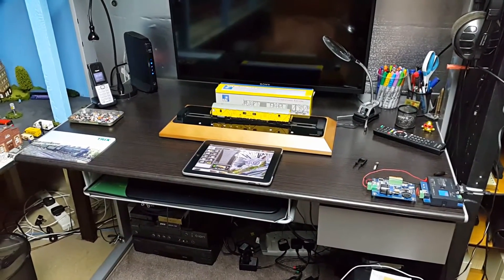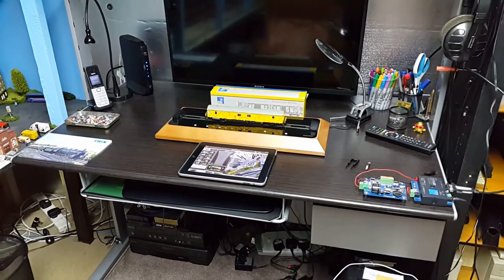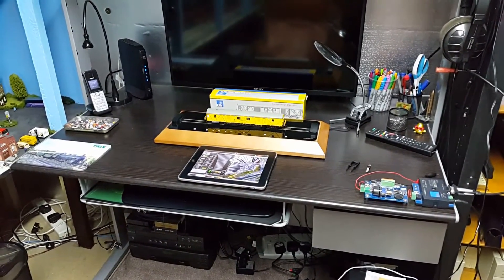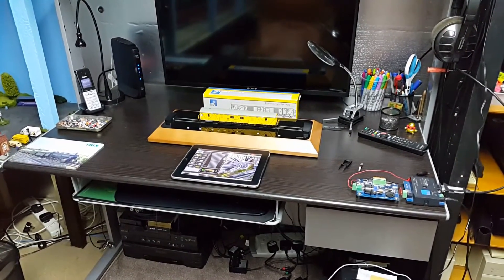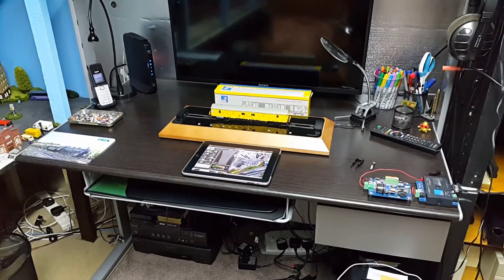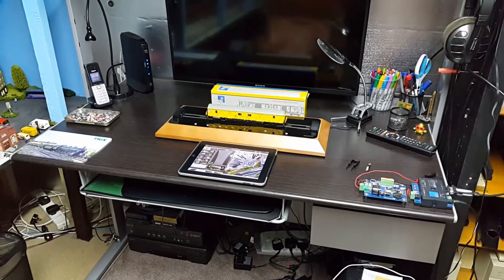I just thought I'd show this — it's a quick vid. I was going to do a more detailed vid on this, but I haven't got the time with work and a lot of other things going on. Just a quick vid on this maintenance wagon, which is ESU. It's been out for about a year or so, and I managed to pick one up recently. Although I was going to pick one up when they first came out, the cost put me off, because they are about 150 quid — UK pounds. So I got this one pretty cheap, in full working order.